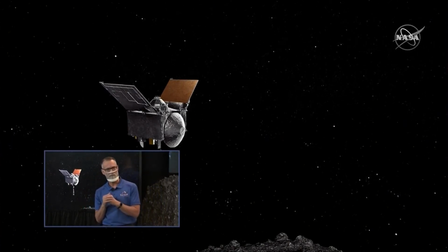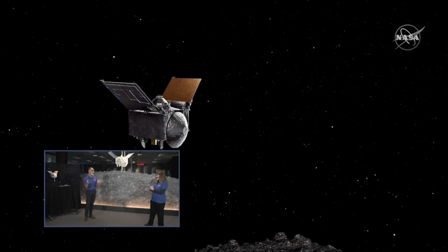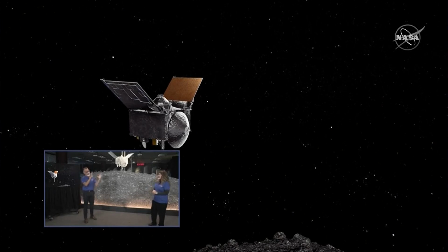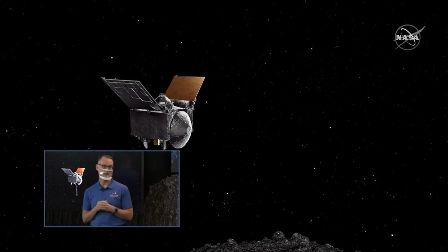MSA on OSIRIS Ops. OSIRIS natural feature tracking system has resumed processing. Position uncertainty is 1.6 meters. So you can see there we went back to 1.6 meters. That's because we went through the checkpoint maneuver. So whenever you impart a thrust like that, it adds uncertainty into the system. And we're seeing that with the natural feature tracking system right now.